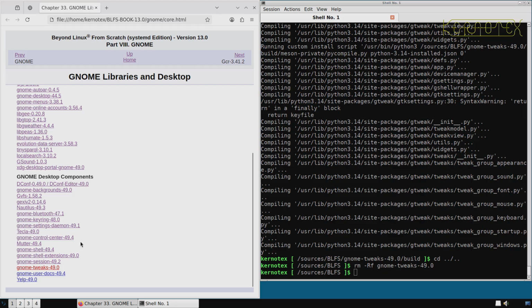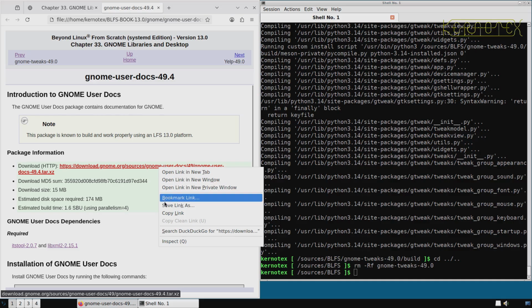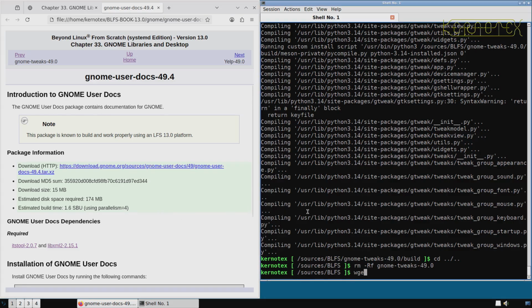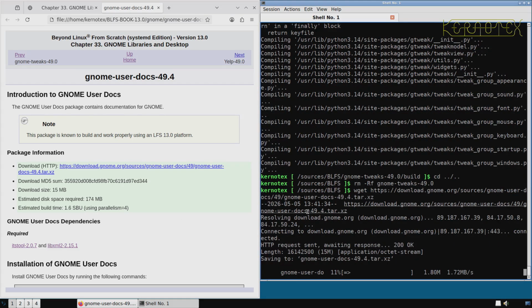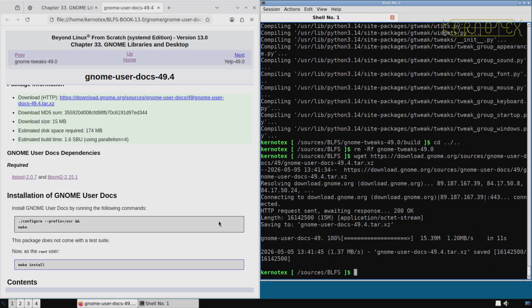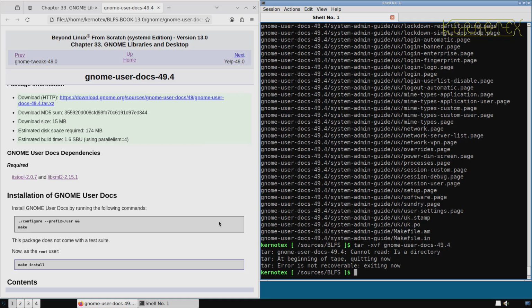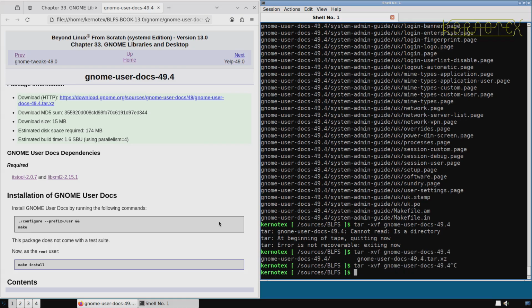So now I've got GNOME user docs. Oh, I've already done that.